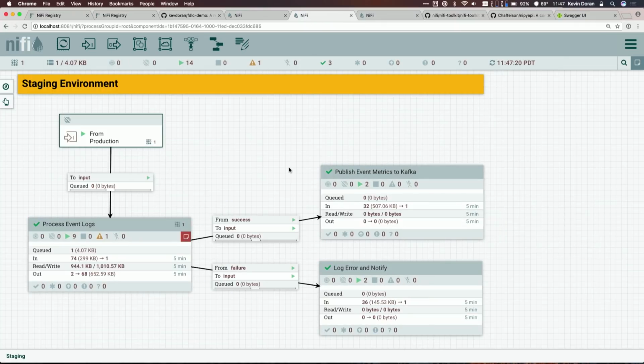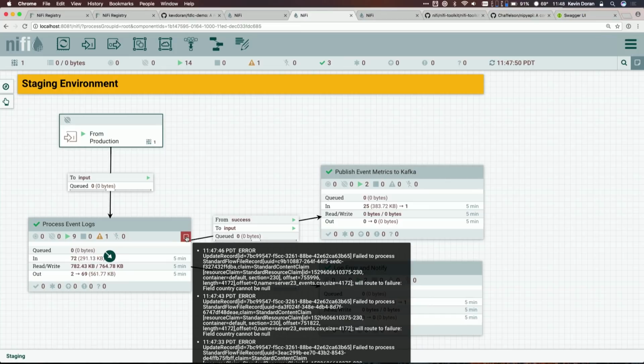Now I want to verify that my flow is working. And I already see some signs that maybe it's not. OK, so what did I get wrong? I'm noticing some red flags. One is that the failure path has had 44 messages come in, whereas only 25 had gone to success. Those numbers were not that before I deployed the new version of my flow.